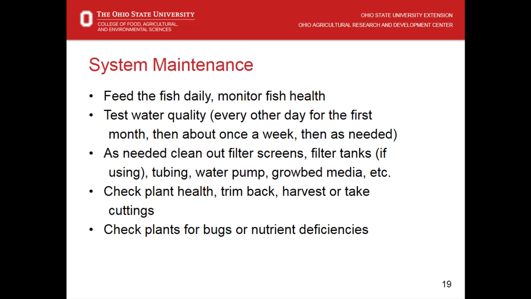Test water quality every other day for the first month and then about once a week or as needed. That's kind of a general rule of thumb. I've worked at hatcheries and we check every aspect of water quality every single day, sometimes twice a day. If you want to do that, that's fine. I'm not saying it's necessary, but I wouldn't suggest only checking it once a month because I don't think you're going to have fish by the end. So keep that in mind.